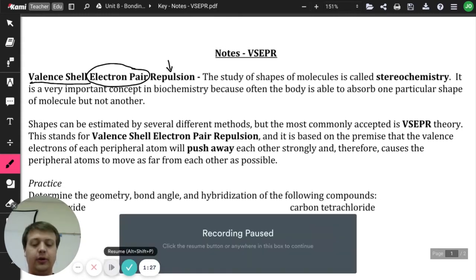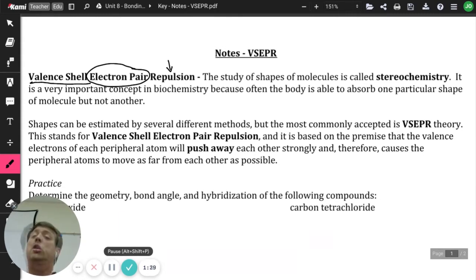All right? Now, why would shape matter? Well, the shape of molecules is very, very important for us, right? When you took biology, one of the things that you learned is that a misfolded protein can cause some problems on the inside of your body, right? Well, what makes that misfolded protein do bad things? Well, it's got the wrong shape. And so with the wrong shape, we get a completely different function. And if we've got a different function, different things are going to happen. So the shape that we've got for molecules is going to be very important because it's going to affect how they interact with the world around them. Okay?